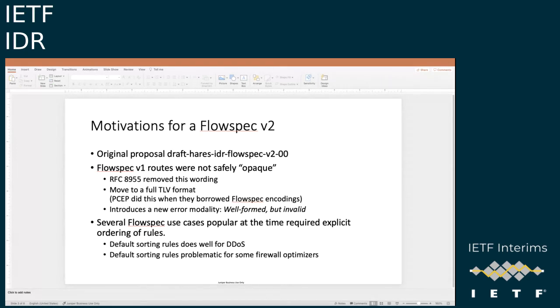But all those actions can interoperate without any problem, usually, because there is no question about ordering of the actions. It's just a question of ordering of the rules, which sometimes gets really tricky because you don't have an explicit ordering, and this could be really a good feature even for current deployments. But I think that some of the new drafts don't address the current use case, which is mostly DDoS mitigation. So maybe it makes sense to keep FlowSpec version 1 in place and use FlowSpec v2 for a different set of use cases. If we have a FlowSpec v2, we will have FlowSpec version 1 still in the network for quite a long time.